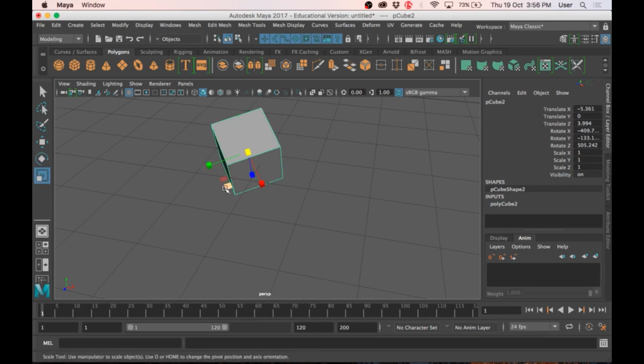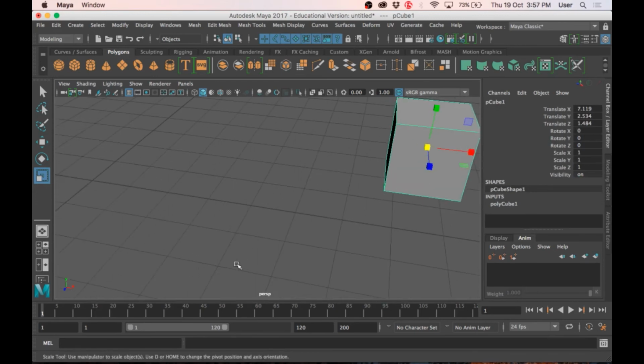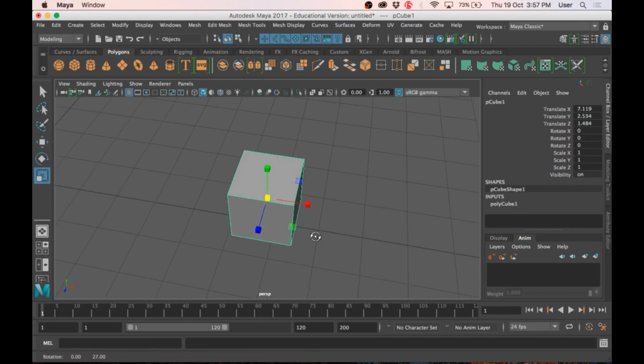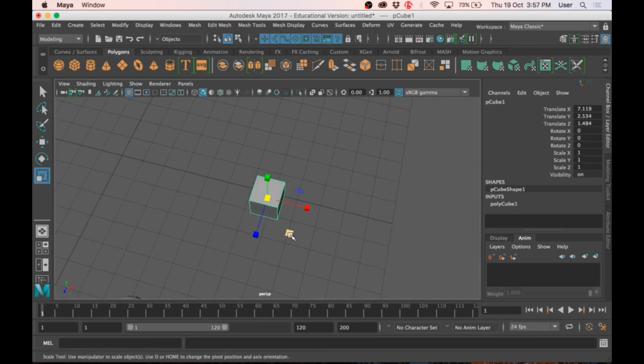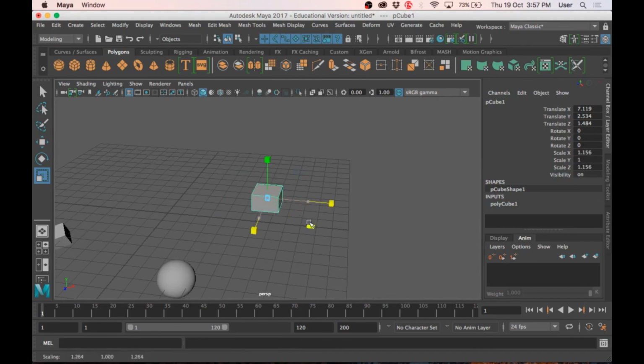The last one is scale. So I'm just going to go to a proper model that's still upright. Scale looks exactly the same as movement. So you can definitely use the box and you can tell how it scales up. You see that? This is a very obvious example of how these boxes work.